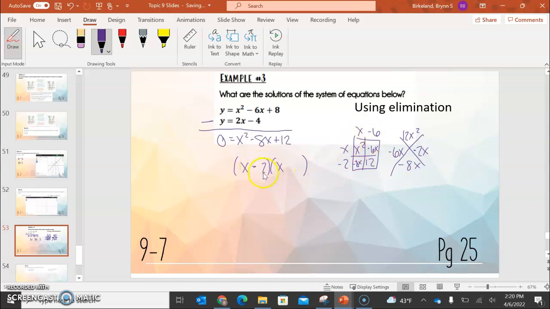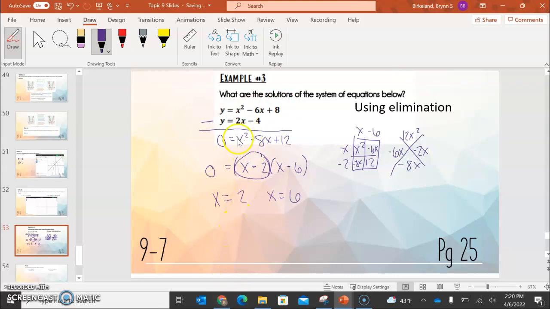So we're able to use factoring, like we learned in this chapter, to solve this, and we want to know when it equals 0. Remember to keep going and tell me that 2 would be the value that we would plug into this first parenthesis to make it become 0, and 6 would be the other one. So this is one way we can solve. We can take our quadratic and subtract our linear and do factoring. To check if this answer is right, we could go ahead and graph these two equations.